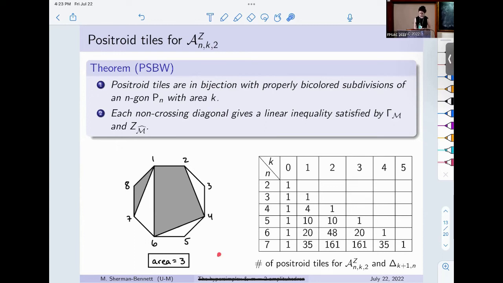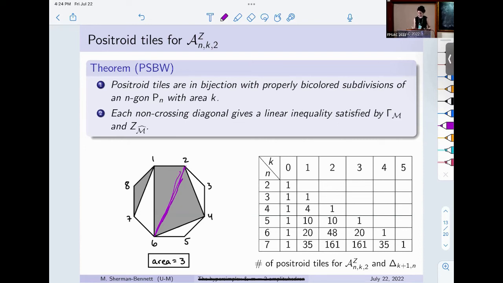What's very nice about these properly bicolored subdivisions is they give us even more information about the positroid tiles. If I pick any non-crossing diagonal, so any diagonal that doesn't cross the arcs of my subdivision, say this one, this arc will give me two linear inequalities, one satisfied by the hypersimplex tile and the other satisfied by the T-dual amplituhedron tile. Of course these inequalities can't be the same, because the hypersimplex tile sits inside R^n and the amplituhedron tile sits inside Gr_{K,K+2}. These are different dimensions, with different looking coordinates, et cetera. But what's very nice is that the bound on these linear inequalities, the number on the right-hand side, is derived from exactly the same combinatorial statistic on this picture. So it's still not a map from this positroid polytope to this grasstope, but it is some connection between their geometry.